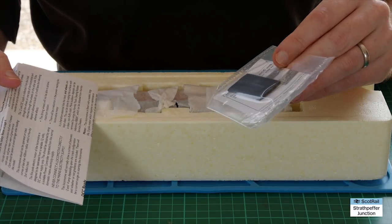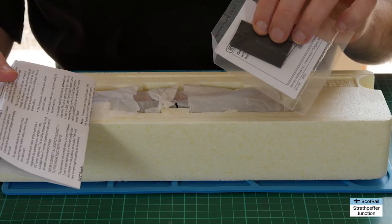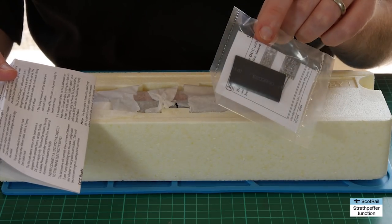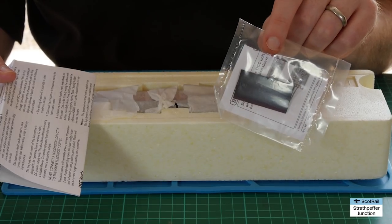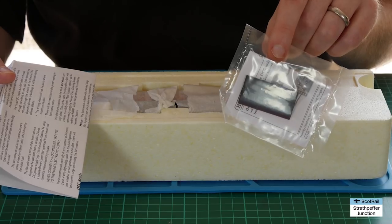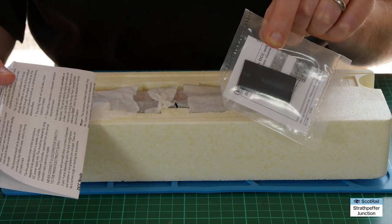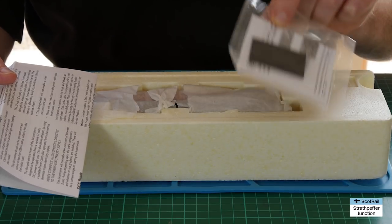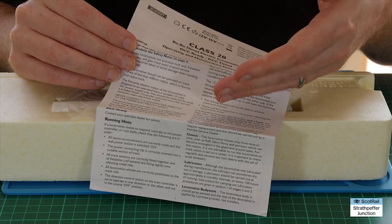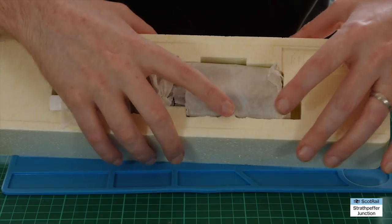With a lot of the Hornby locomotives you'll get a little bit of information about adding a DCC chip, and they often supply a little sleeve of plastic — I suspect it's not heat shrink — just to insulate the decoder. I often like to use Kapton tape as well. Kapton tape is not a thermal insulating tape, so if you wrap it around the decoder it should still allow heat to dissipate through it, unlike electricians tape which tends to hold heat. We've also got the instructions, which tell you about running it in, DC operation, general maintenance, how to take the body apart — all that jazz.